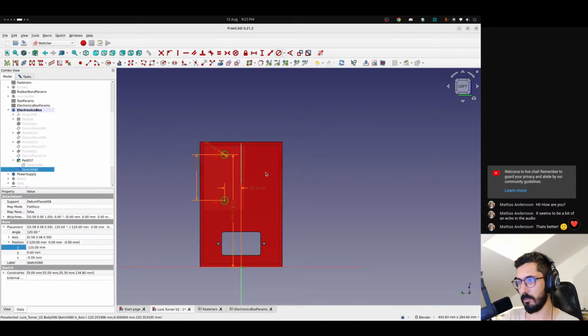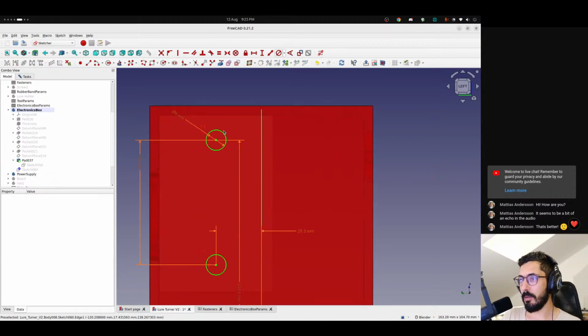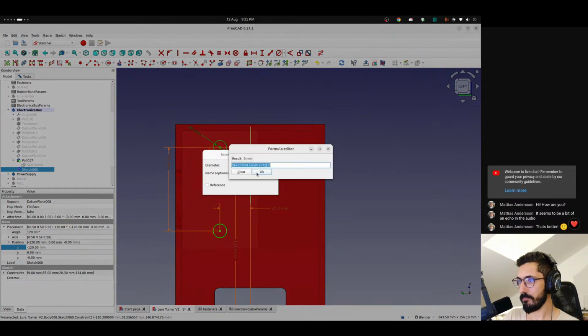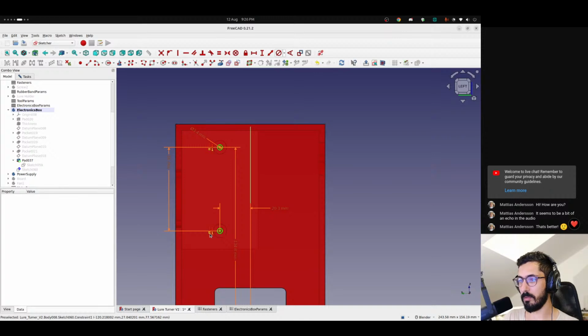They are trying to fix this, but for now, I have to redo stuff. So let's get this from fasteners.screw diameter. And what else do we have? Do we have tolerance? What is this tolerance? Okay. But I don't think... No, I think this tolerance is for the nuts because it doesn't make sense here. Let's just use the general tolerance. 3.4, cool, this should be fine. These two are equal.